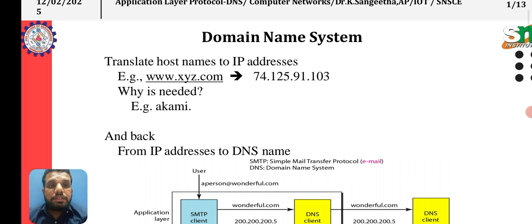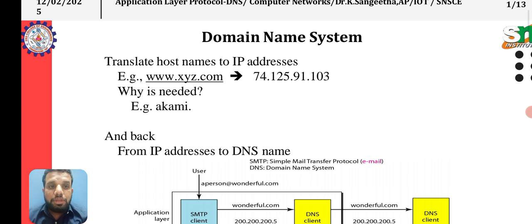For example, www.google.com is the domain name. This can be translated into an IP address called 142.250.796.132, which helps two computers identify each other on the internet.